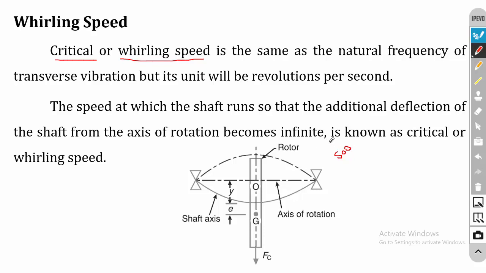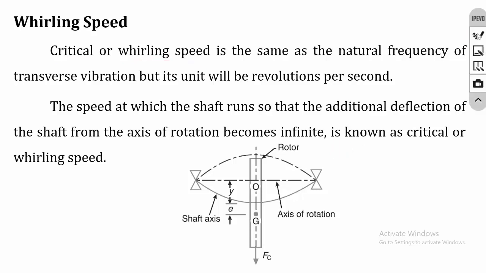So you can run up to 490 rpm, or otherwise you can run from 510 rpm. Okay, so you should not run in between 490 to 510 rpm. That is very dangerous for the system. So if you continuously run the system in resonance speed, that is at critical speed, then your system will break.